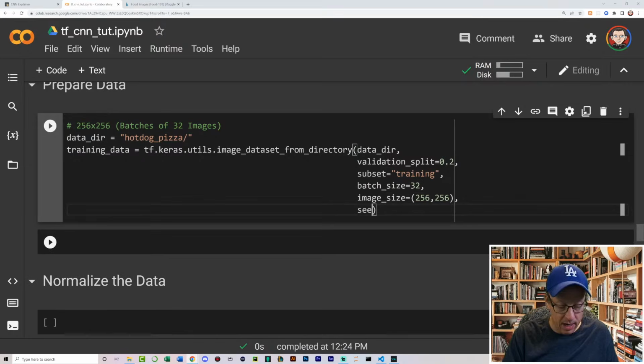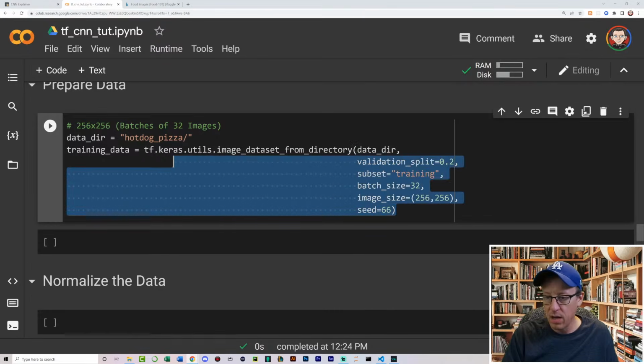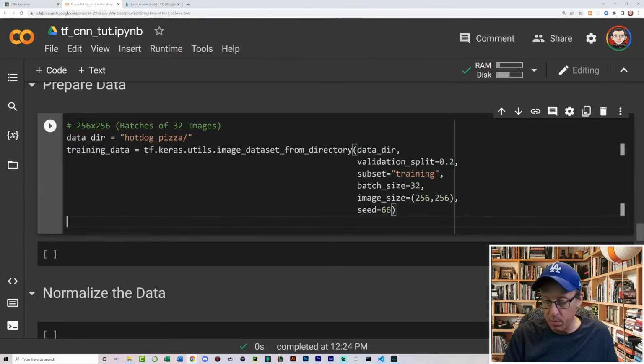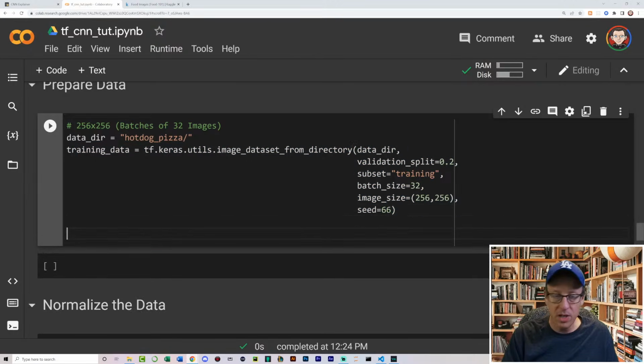And then just to make sure that I get the same results every single time I run this code, I'm going to use a seed of 66, because the weightings, whenever you are making predictions about your images, crazy enough, start off being random. Yes, the very first weighting for the image is a completely random value.